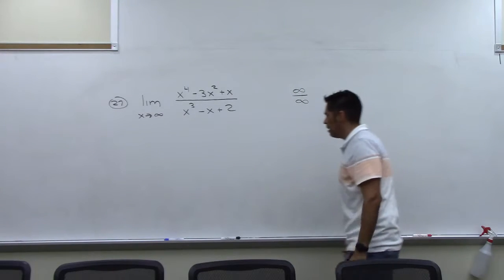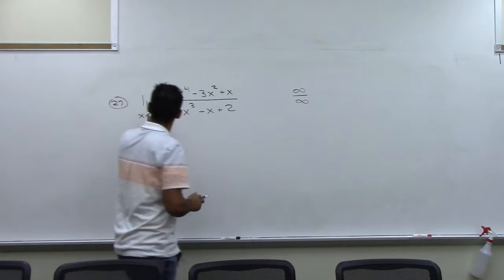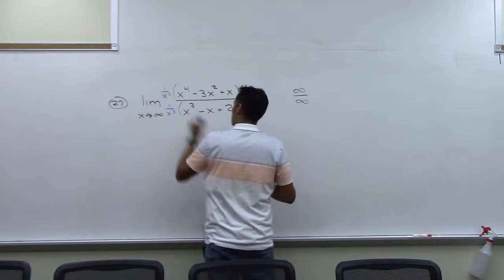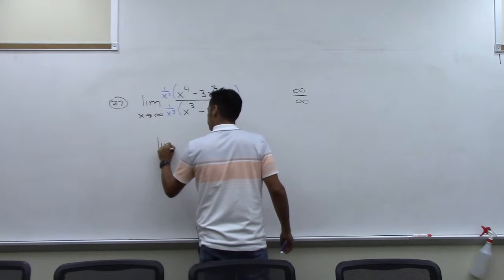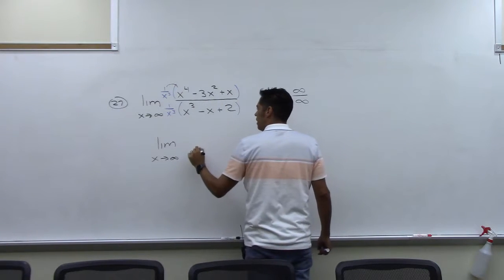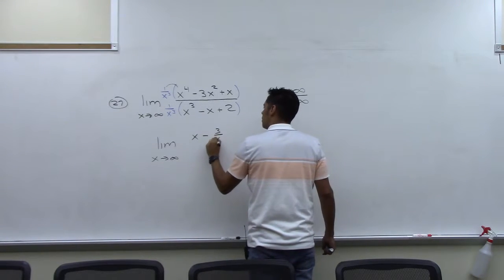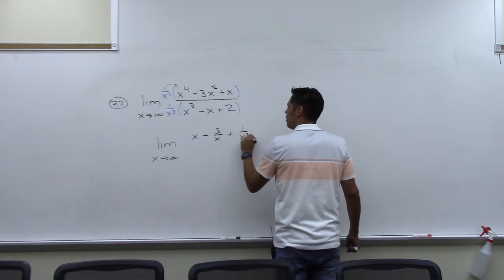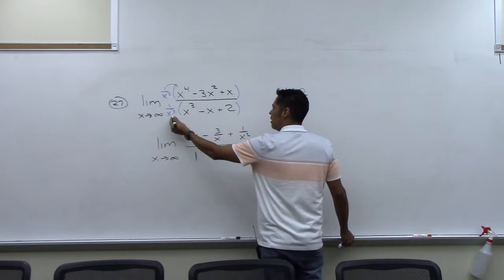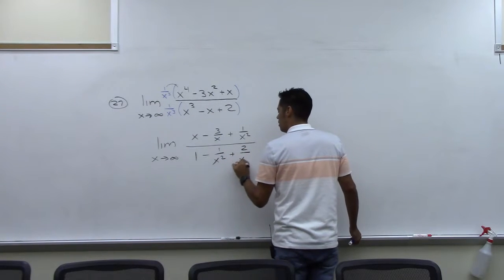So I'm going to do what we've been doing when we had polynomials in the denominator. I'm going to try and get rid of the highest power down here. So I'm going to introduce a 1 over x cubed and a 1 over x cubed. And I'll pass that through and see what I get. So limit x goes to infinity. And then pass through. Now notice, x to the fourth over x cubed, that's just an x. And then minus, we get 3 over x, and then plus we get 1 over x squared. So that's distributing through the top. And on the bottom, we get 1, which was what we wanted. Here we get minus 1 over x squared. And then here we get plus 2 over x cubed.